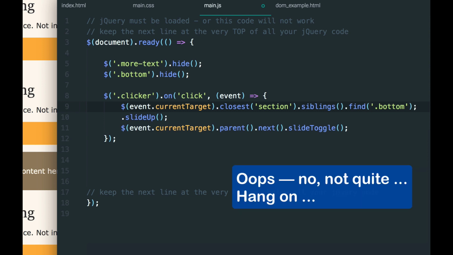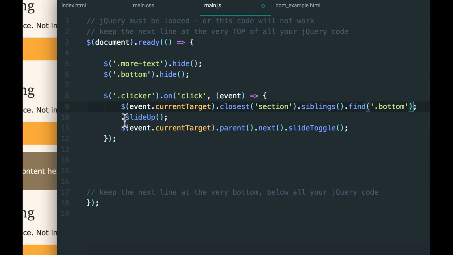Okay, so we are going to get the section we're in, and we're going to get all its brothers and sisters, all its siblings. And in each one of those, we're going to find the bottom. So every single bottom in every section except the one we're in, we are going to slide up. Actually, not done yet. So this is where this comes in, sorry.